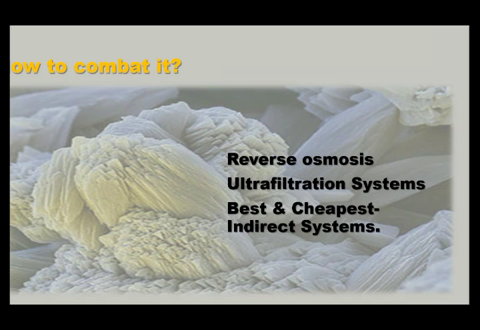But for a solar system, to combat the negative effects it would have, the approach is to install an indirect system. In other words, don't allow the hard water to come into contact with the solar collectors, especially the flat plate collector, because that will calcify up and you'll have serious problems.